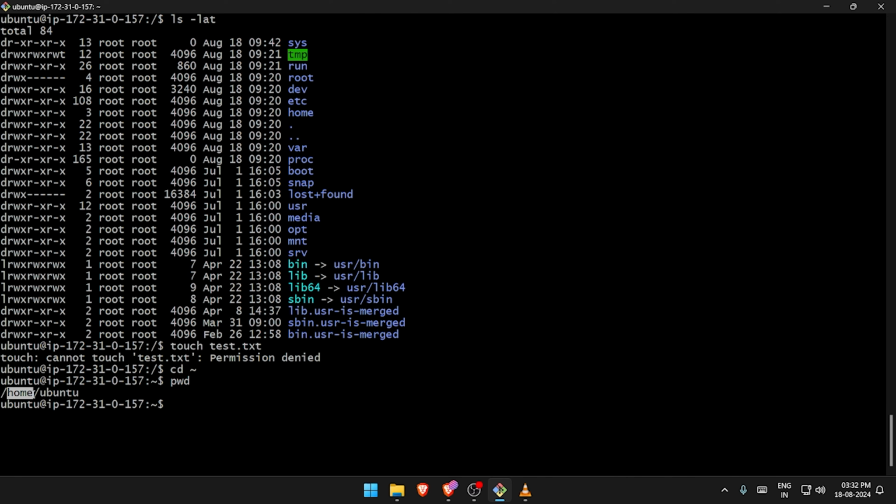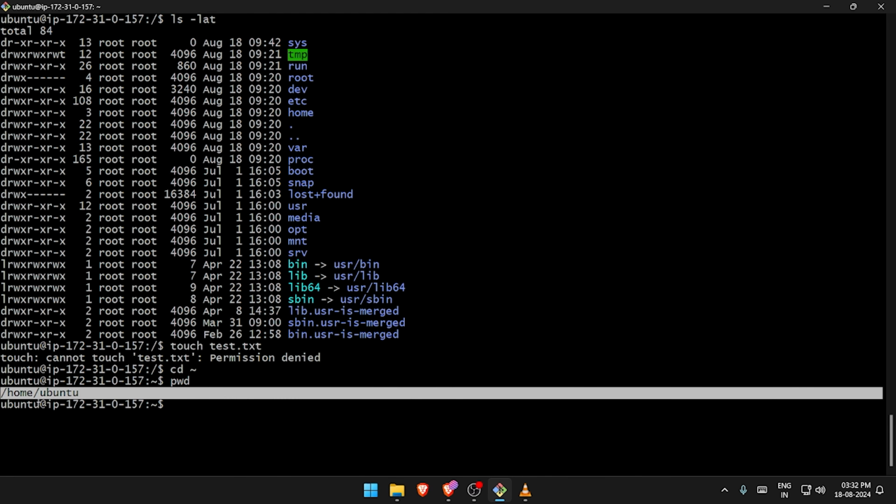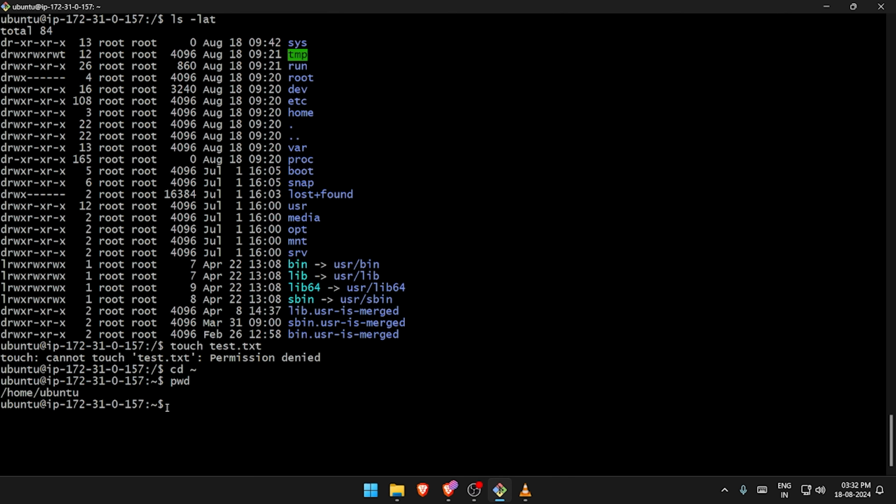Okay, so that we are going to learn in the file system, but for now just try to understand that whenever a user is created, this is the path where its directory is also created. Now within the home I will be creating a file with the help of touch and the name of the file. You can give it anything. I will be just giving it as touch test.txt.